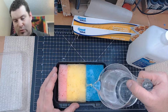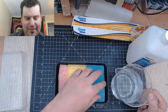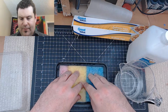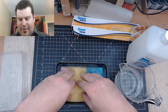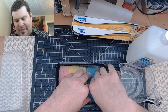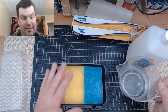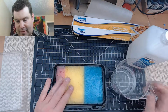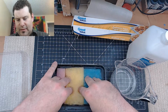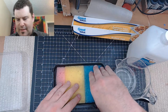Alright. Add some more water. What I'm looking to do is fill it up enough so I see the water even with the sides of the sponge, basically. Maybe a little more than that. There we go. Not too much. So I really don't want the sponges to float around. Get all buoyant. Which will happen, at least with those Brillo pads. I don't know about these ones. Let's see. Alright. It can take more. Swish. There we go. Seems like a pretty good amount.